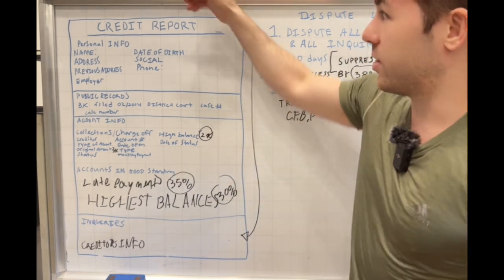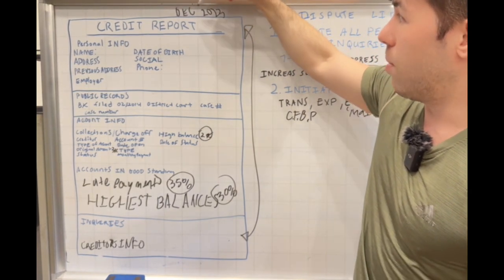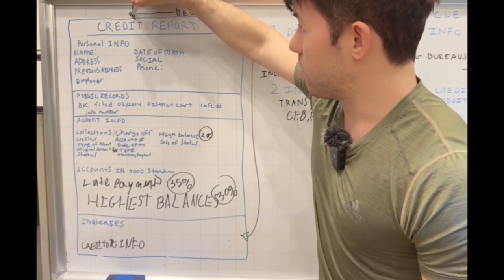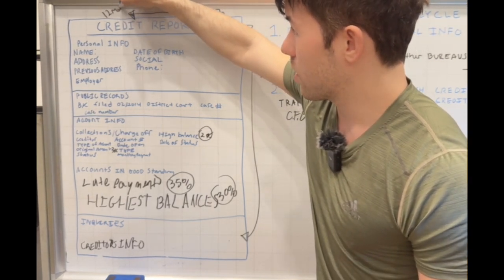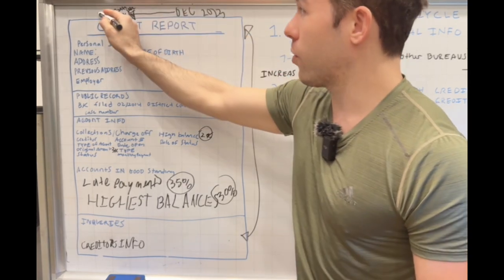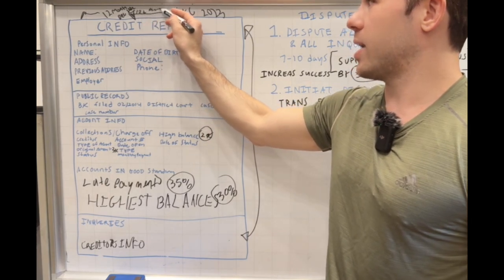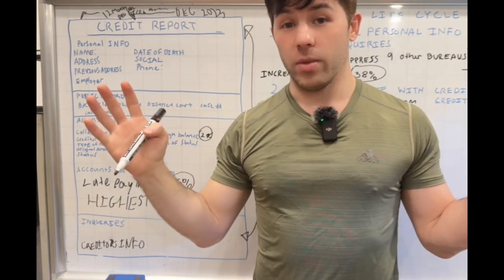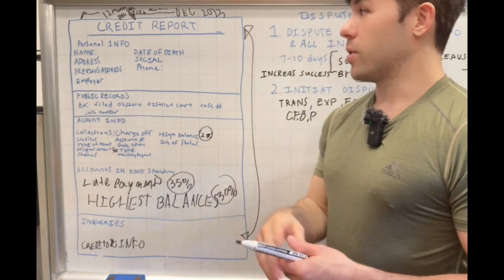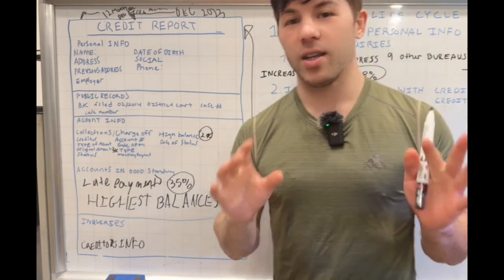Let's just say this is December's credit report, like December 2023. But you've got to get them backdated as much as possible. Say 12 months, all the way back to December 2022, and you could go further. So you want to get all those credit reports, 1, 2, 3, 4, 5, 6, 7, 8, 9, 10, 11, 12, and compare all of them using AI, okay? It makes it easier. You can take all those PDFs, download them, and upload them. It takes some time, but here's the thing.